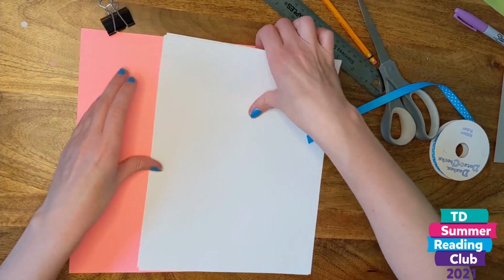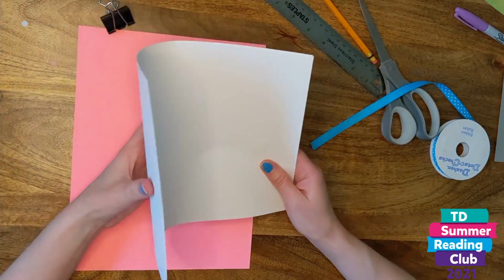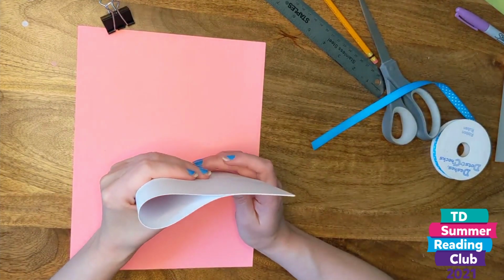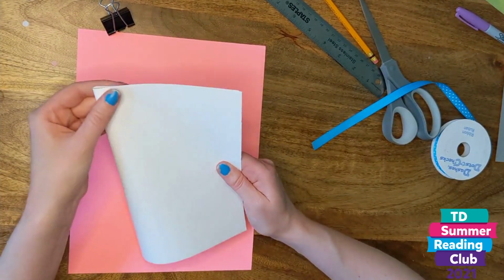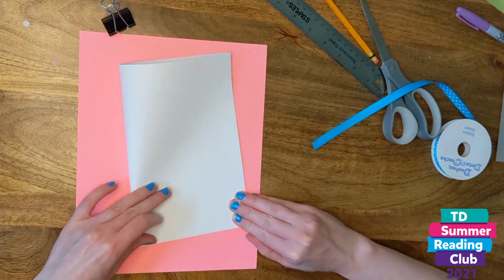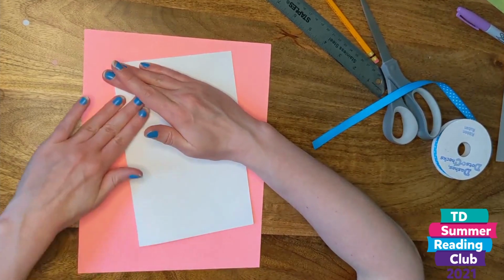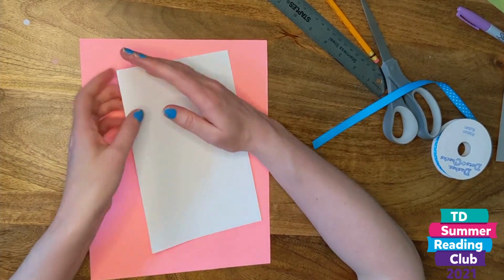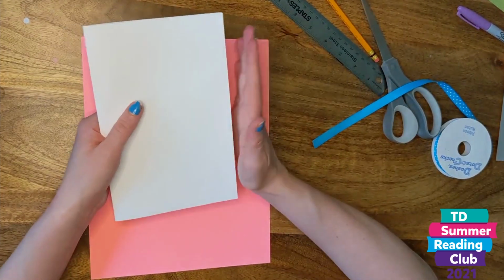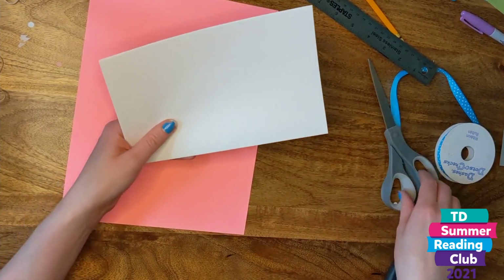The first thing we're going to do is I'm going to start with my white paper, and I'm going to stack it together and fold it in half. So you're going to want to make sure your fold is as straight as possible, just that way you got a nice clean looking book. There we go. You want to make sure before you fold, of course, that all of your paper is stacked really nice and tight. You can measure this out. I'm going to eyeball it.